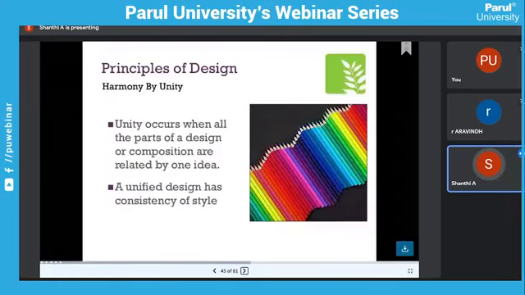Similar things is called unity. So we have this pencil with varied colors arranged in a particular way. This gives us a feel of unity. Nothing is different or varied from all this. It has a flow. It has a proper arrangement here. It is arranged in a particular way. So this is called unity.